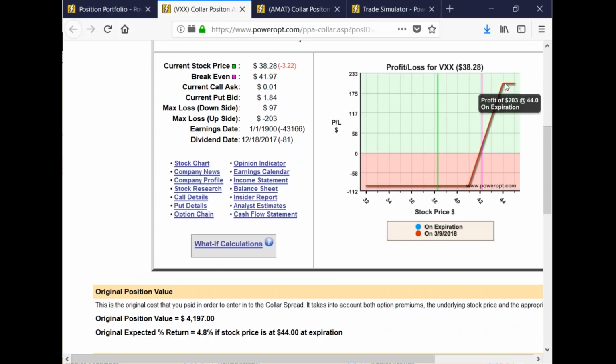Sell to close the put, let the call expire, or roll the call again. See, if you wanted to roll this, this is questions you've had before, Paul. If I want to roll this, if I want to re-bracket this collar, I have to roll that short call. I can't just let it expire or at 3:30 this afternoon sell another call and leave this one open, because at one point I have a naked call. I don't know how your broker is going to handle that with you, if they're going to charge you more margin, what they would do in that position. So to avoid that, you'd want to roll this call. And you might still have to pay 3 to 4 cents for an option that you have no business paying 3 to 4 cents for.